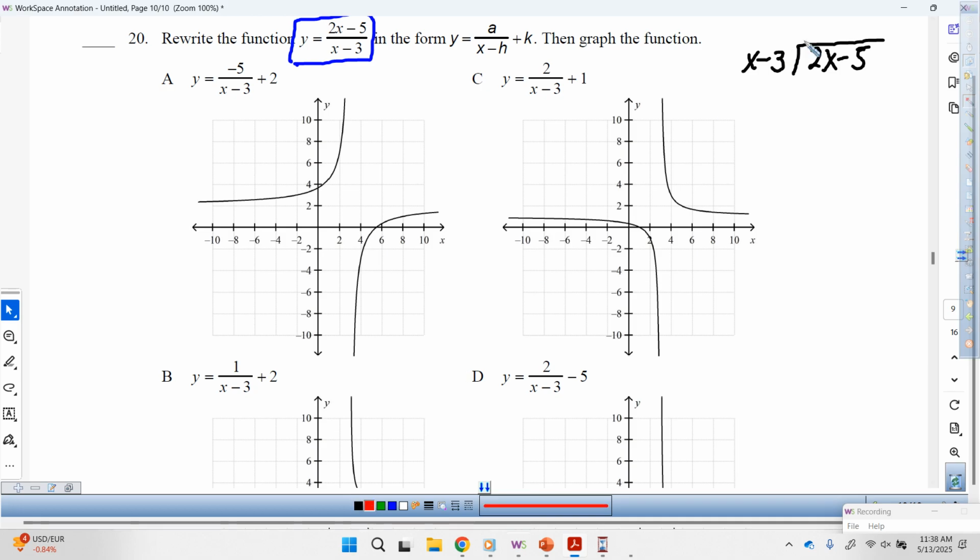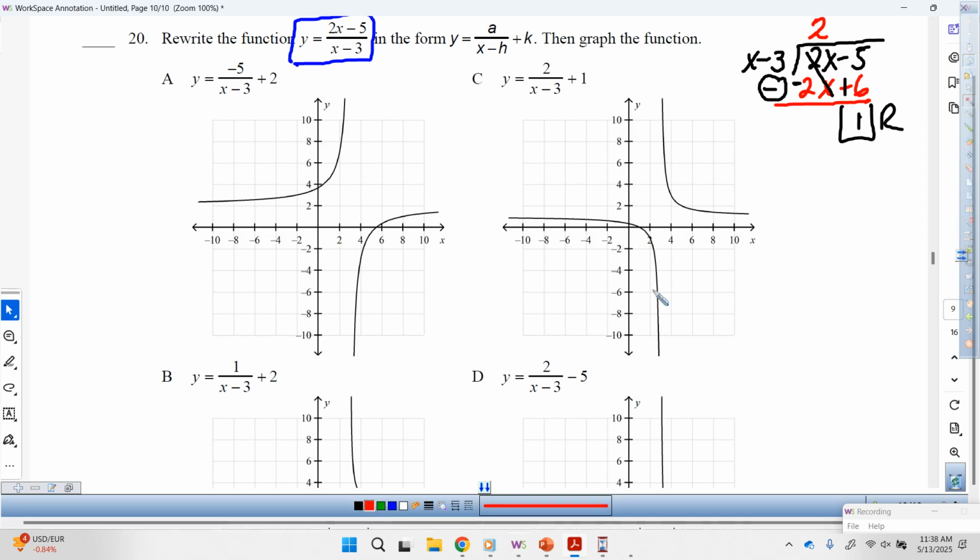All right, so what number times x gives us 2x, everyone? 2. All right, so 2. 2 times x is 2x. 2 times -3 is -6. We're going to subtract. And what did I say? Circle it so you can distribute here and here. So this cancels. 6 minus 5 is 1. And be careful, because this is where some of you make a lot of mistakes. You forget to distribute to the second term, and all of a sudden you get something else.